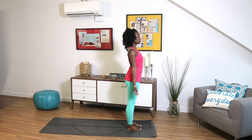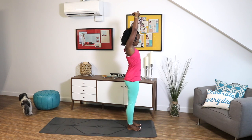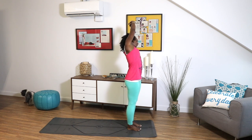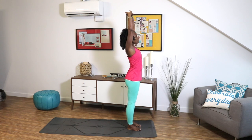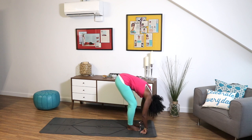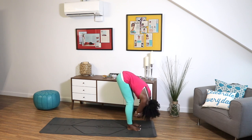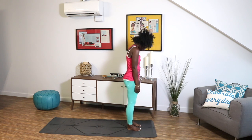Beginning in Mountain Pose at the top of your mat, breathe deeply in and out through your nose, feet are about hip bone distance apart. Relax the shoulders and then slowly sweep the arms over your head, interlace your fingers and press the palms up to the sky. Take a few stretches from right to left, leaning to your right and then leaning to your left, keeping the feet grounded so you're really stretching out the right and left sides of your body. Keep your chest forward, stretch over, take your time, and then slowly release your hands. Bow forward, hanging over your legs, and soften your knees. Feel free to bounce a little bit or even sway gently from right to left. Hands to opposite elbows, keep your neck relaxed so the head hangs heavy. Release your fingertips and slowly roll up. Come to stand, Mountain Pose.